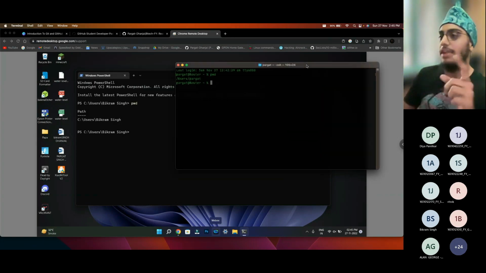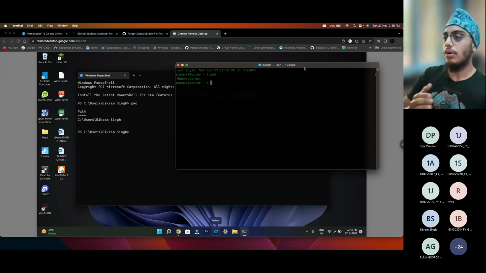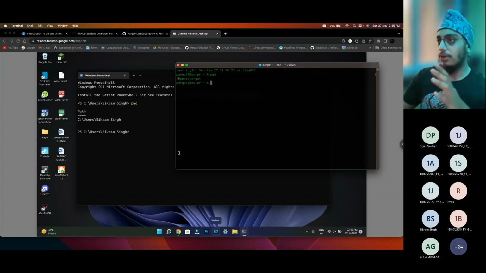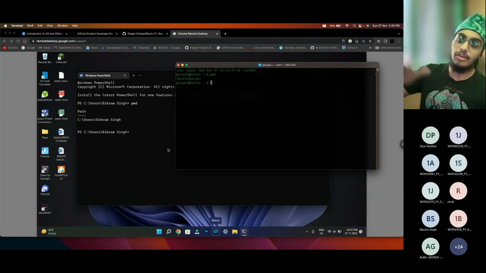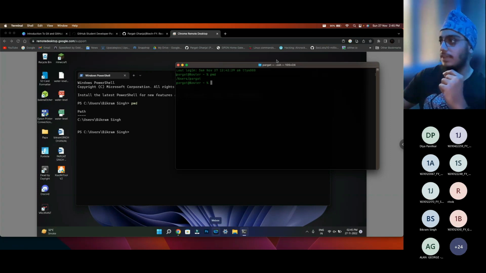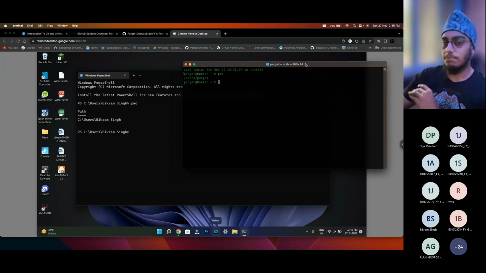Also one more thing I'd like to tell you ki not all Unix based commands will work on Windows. Why? Because Windows is a DOS based operating system, whereas macOS and Linux are Unix based operating systems. मतलब इसका ये होता है कि Windows was built on top of MS-DOS. That's why some commands are a bit different. Okay, we'll be seeing how. Whereas on macOS and Linux there is nothing to worry about.